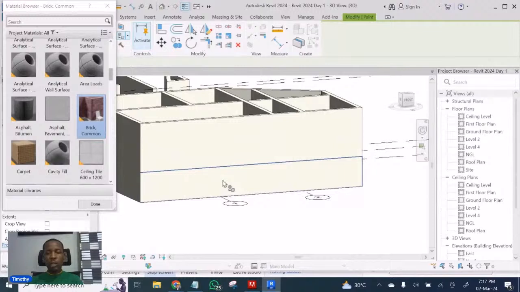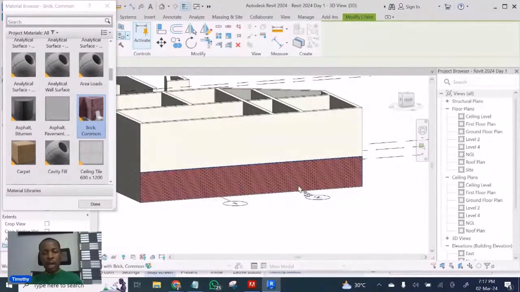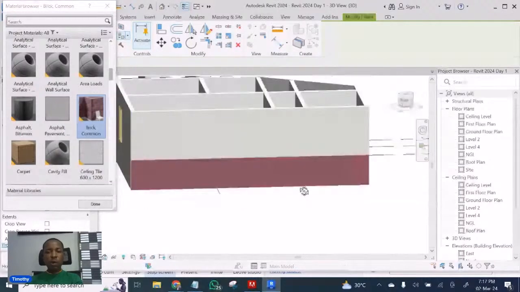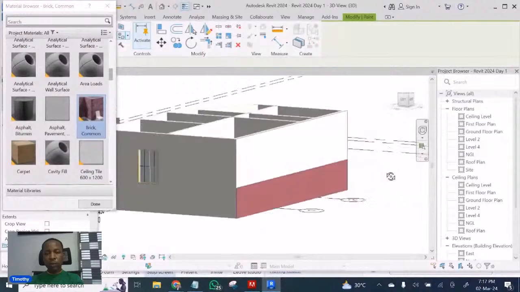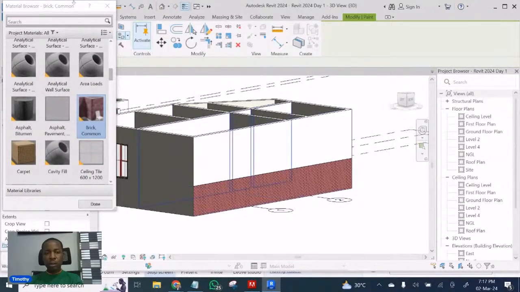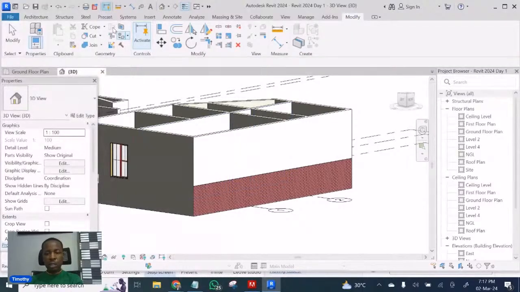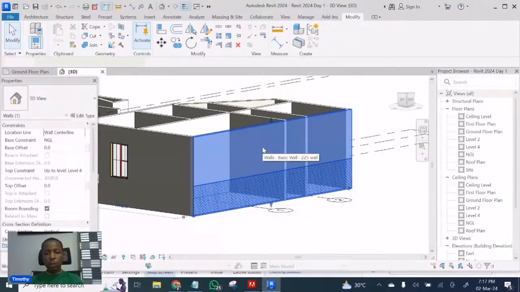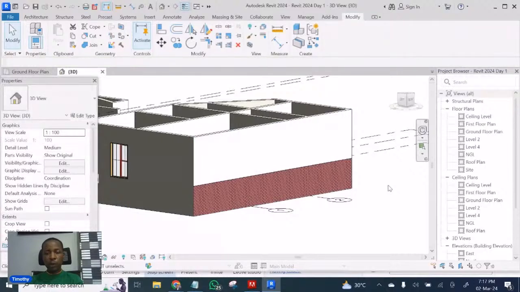And now you look at it, you see I have different colors up and down on the same wall. Can you see that? On the same wall. And if you select the wall, you see that it's only one wall but different colors.